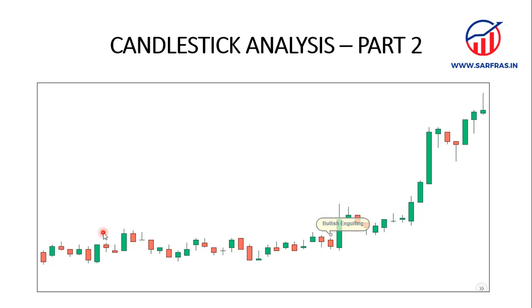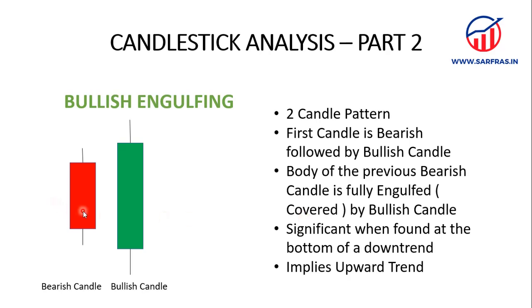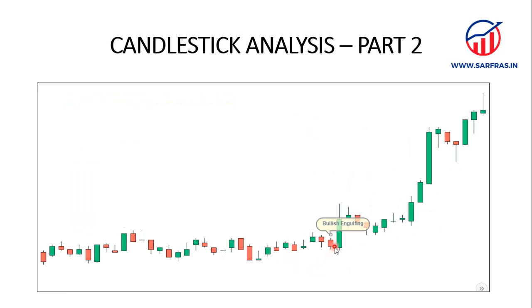So you can see this is again a sideways movement happening over here, and you have a huge bullish engulfing over here. The criteria is, the previous is a small candle, the next one is a big candle which covers it fully. So you have a small candle over here, that's a red candle, and a big candle over here. You can see it's almost in a sideways market, but even when it comes in a downward trend and you can find this, once this appears, there is a very good chance that the market will move up.